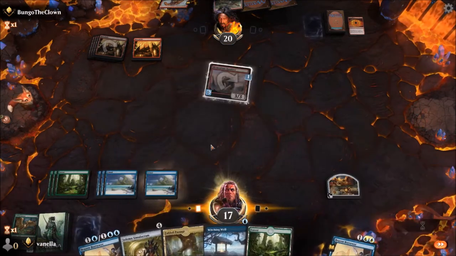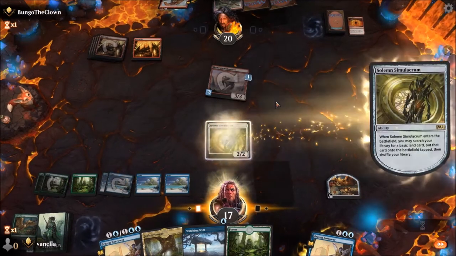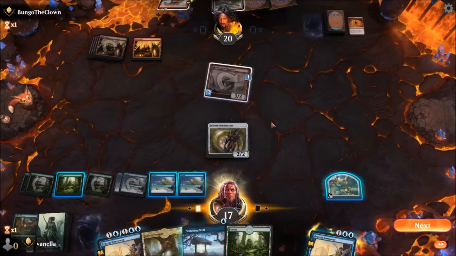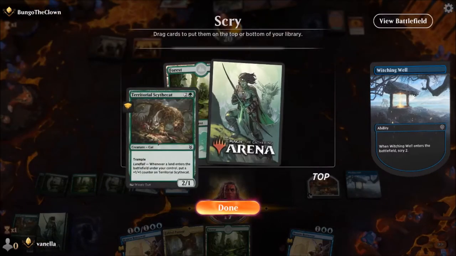So, we're going to save our Brazen Borrower, I think. We have enough to do both. Yep. So, we're going to play our Sad Golem. Forest. And we'll play our Witching Well. Glad I did that in the proper order.